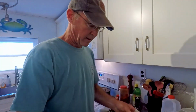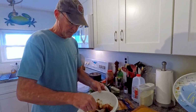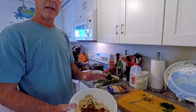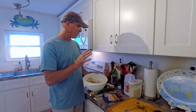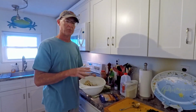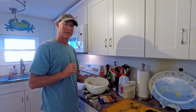All right, now once we got our fish, I'm just gonna toss this marinade to fully coat this fish. There you go, looks lovely already. Now I'm gonna put a lid on this and put this in the refrigerator for 20, 30 minutes. You probably don't wanna go longer than 30 minutes because it does have this lemon in it. And lemon left on fish or shrimp or any kind of seafood too long will actually start to cook your fish. So we're gonna go ahead and get that in the refrigerator and start to work on our grits.